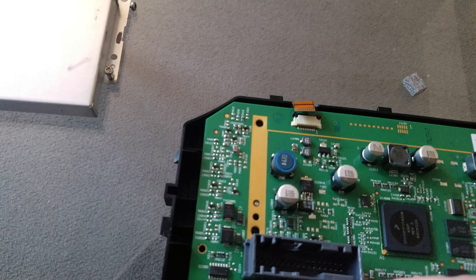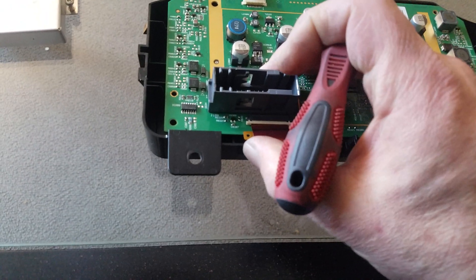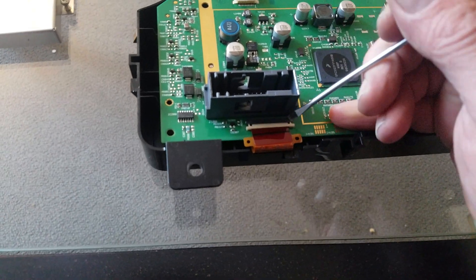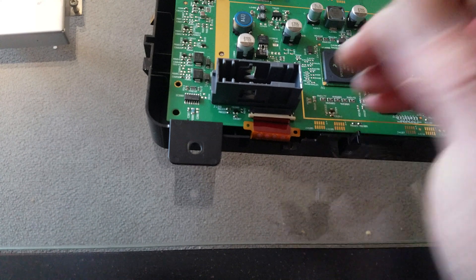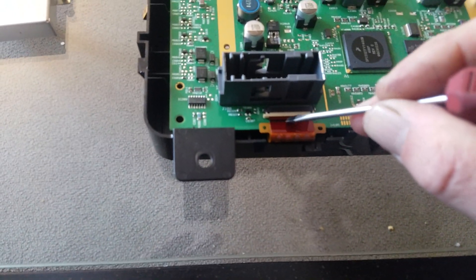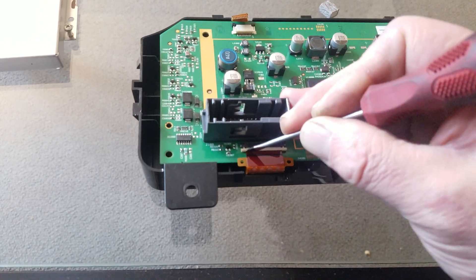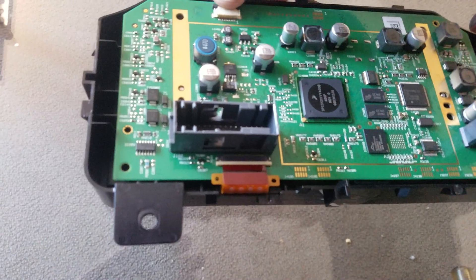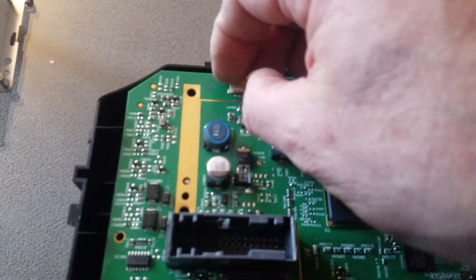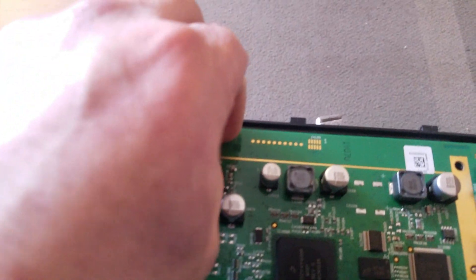There'll be little pegs you'll line everything up with, so it's pretty hard to put it on wrong. Once you get this cable back in, be careful with it — make sure those clips don't fall back in. These little clips have got to be out. Once it gets back in, you can see a little black line to guide you — make sure it's straight and then push these clips back in. It's easier to do with your fingers. There are two little black clips here as well. Get that cable in, push these two together, lock it back in, and then reassemble.